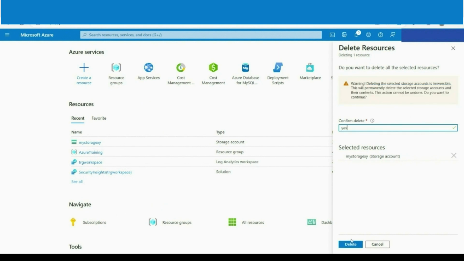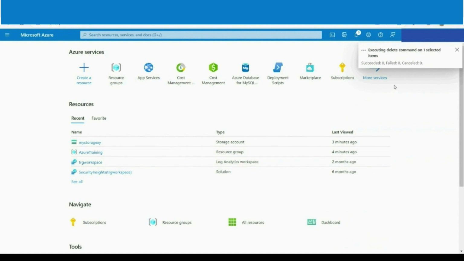If I press yes and then click delete, the resource we have just created will be deleted, and you will get a confirmation saying that the storage account is successfully deleted. Like provisioning, it will take a couple of minutes, and the storage resource you created will be deleted.